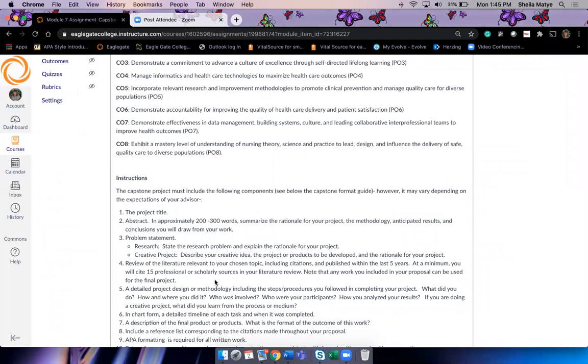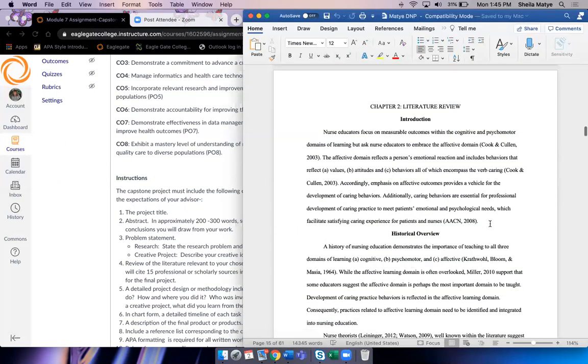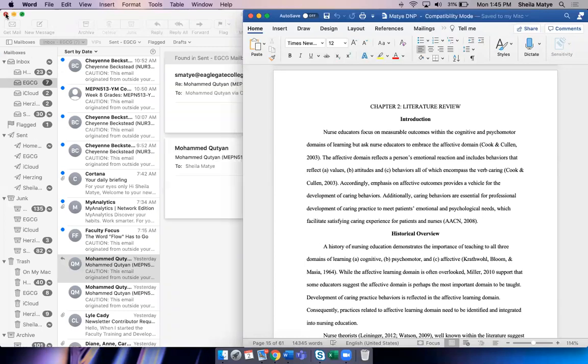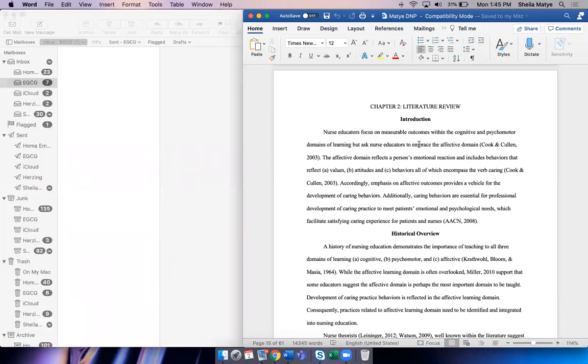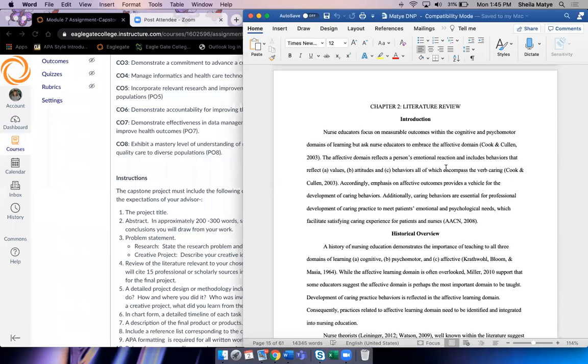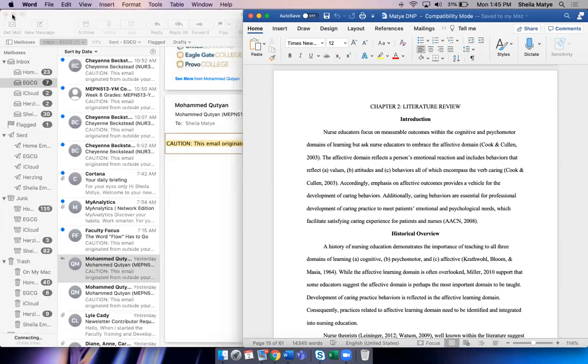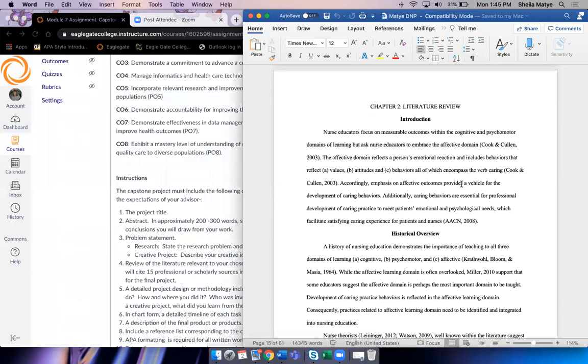And so what you're going to do is capture each of those 15 resources. You do an introduction to your project.